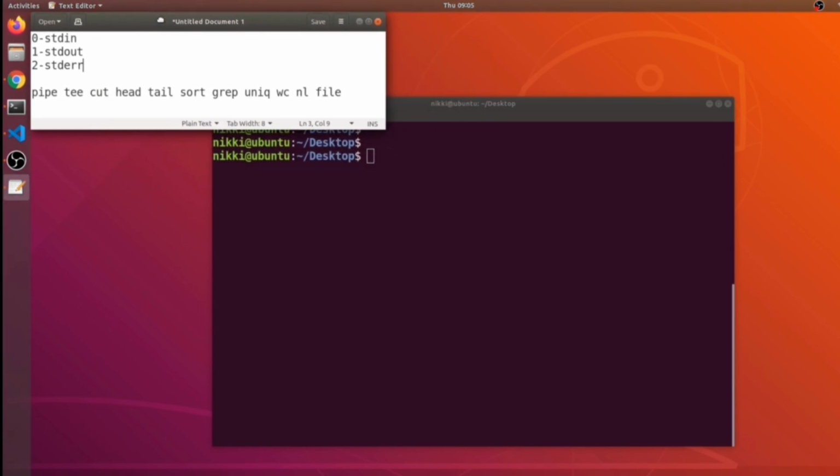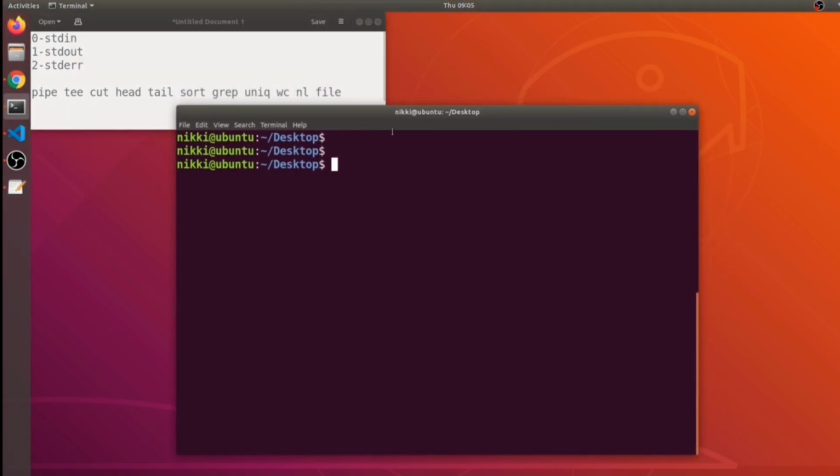So let's get started. As I said in the previous video, let's say echo hi, and I have set this greater than as a redirection operator. It redirects output into the text file, let's say log.txt.